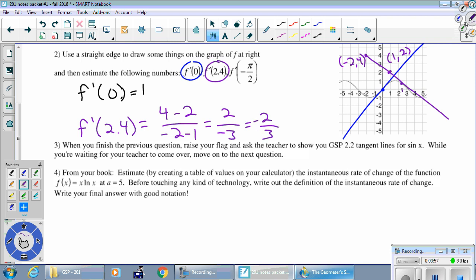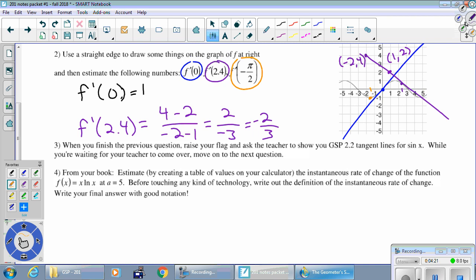This one's going downhill, but again, not quite as steep as the uphill line, which we saw had a slope of 1. Okay, last one, f prime of -π/2. So -π/2 is the first minimum that's negative. There's -π/2 right there. I didn't say what this curve was, but I'm pretty sure it's a sine graph.